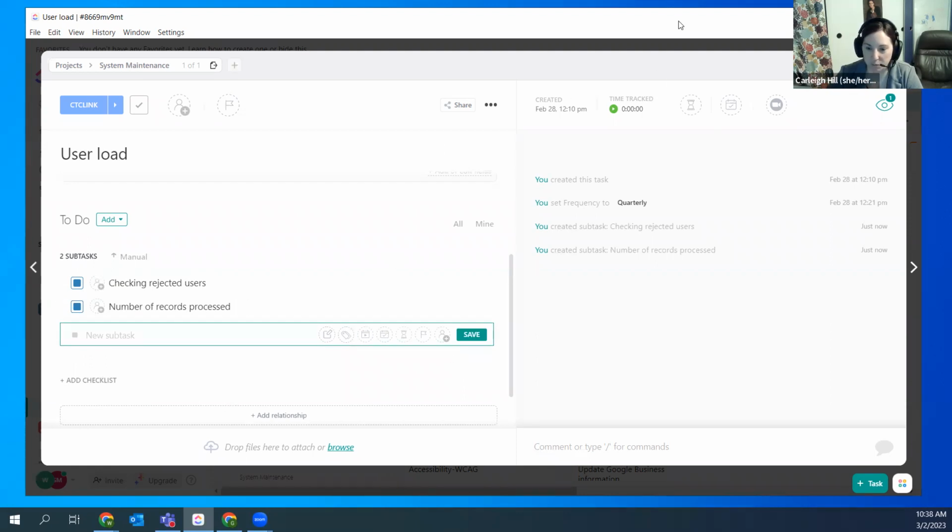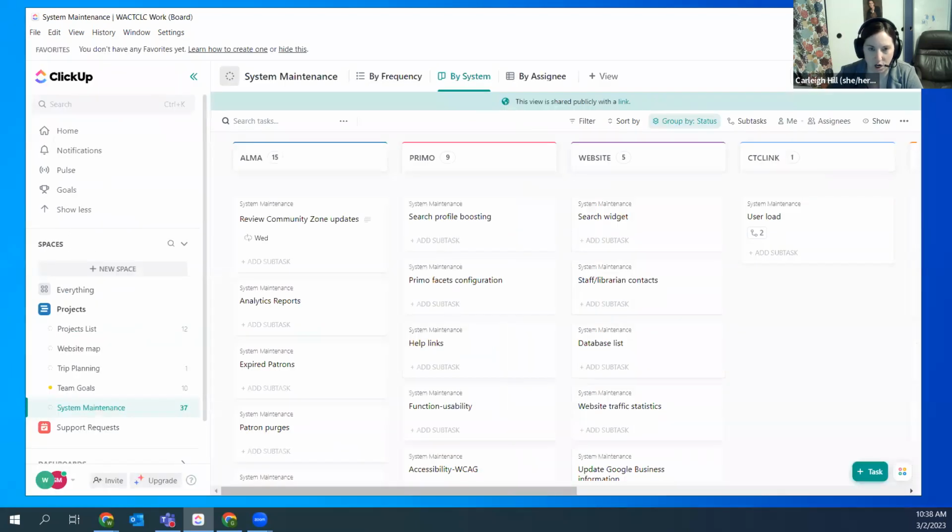Oh, checking rejected patrons. So if you go into the job history under the integrations profile user load job history, it will show you how many records were processed. It's a bunch of different sections, and you can scroll down and it'll tell you how many were rejected or processed. You don't have to even go into your SFTP or anything. It's just in Alma. Is that right? Can someone check me off the top of my head?